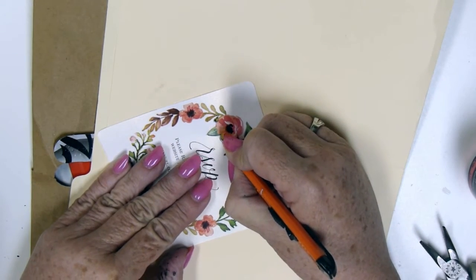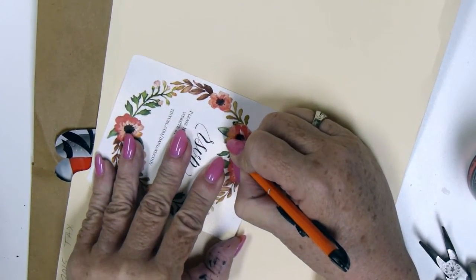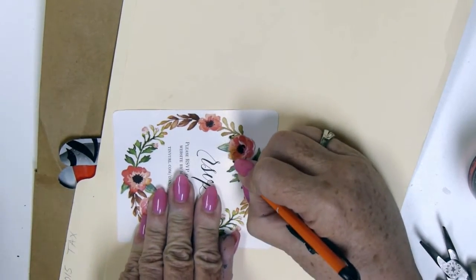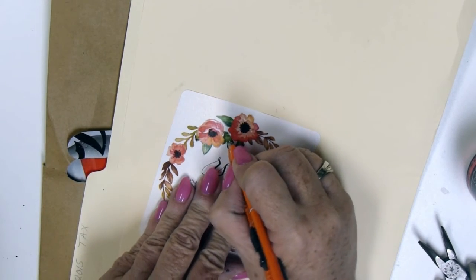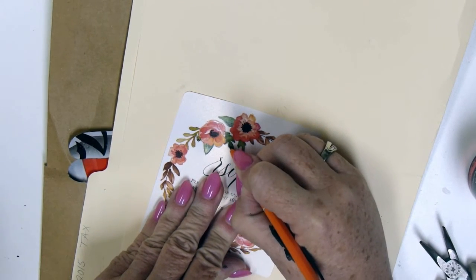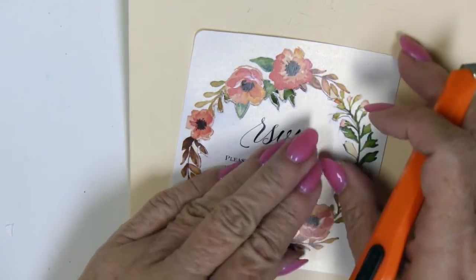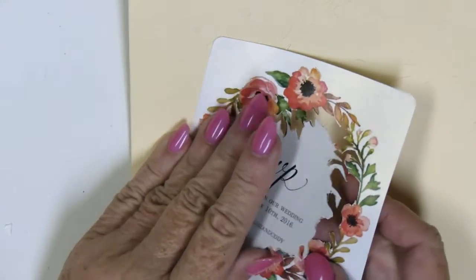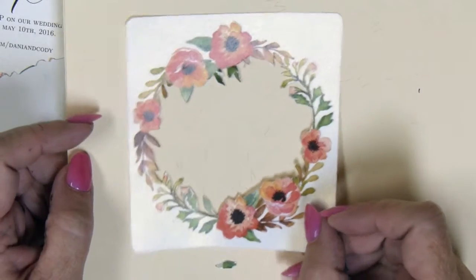Found that the easiest way to get a good clean cut was to turn the card so that all the cuts come back towards myself. Pull them back towards my body. That makes the cleanest, best cut. So all I have to do is rotate the card as I go to make that happen. Then I go back with the mat knife blade and cut any little areas where it was still attached a bit and just pop that center out, and I have the wreath without the lettering.